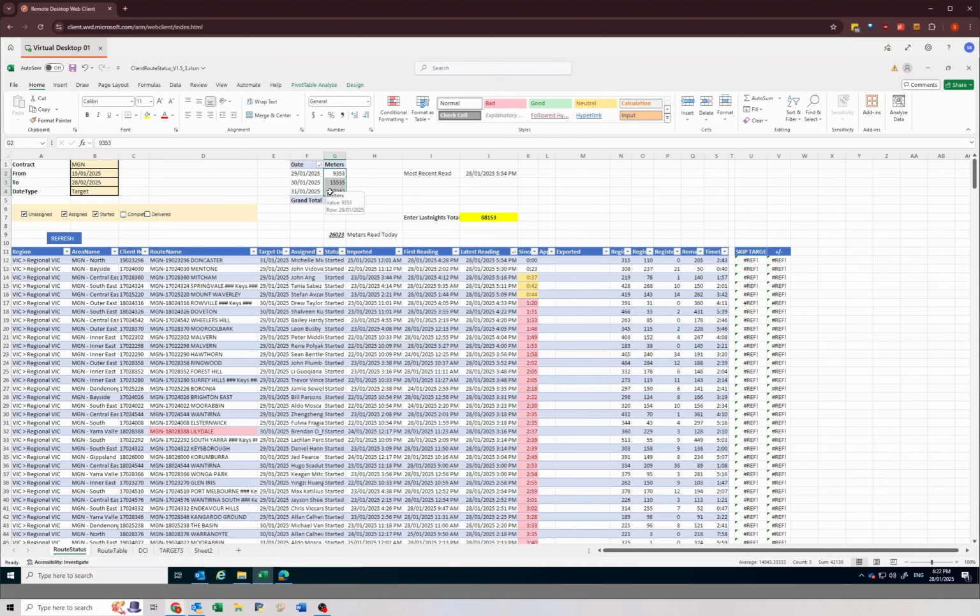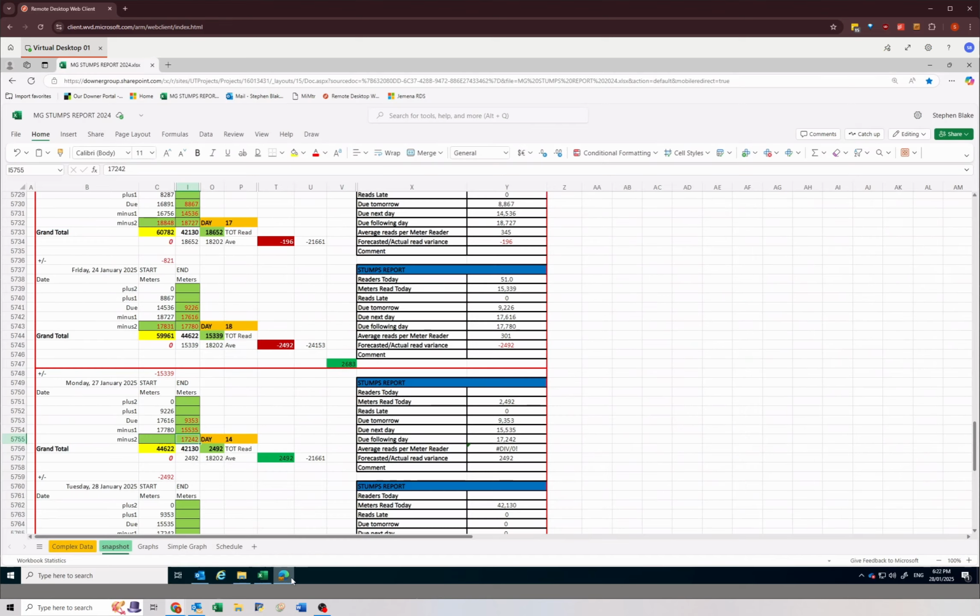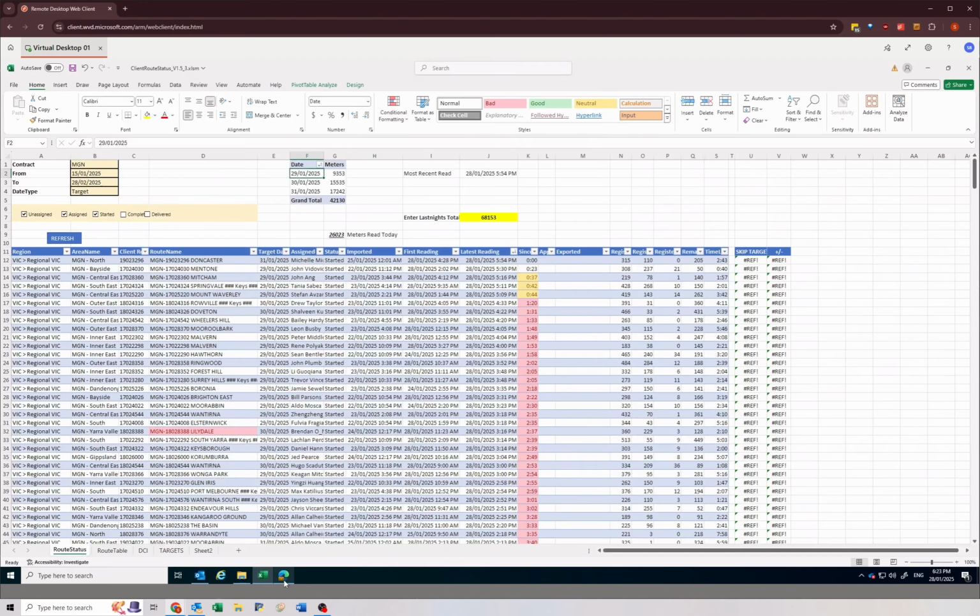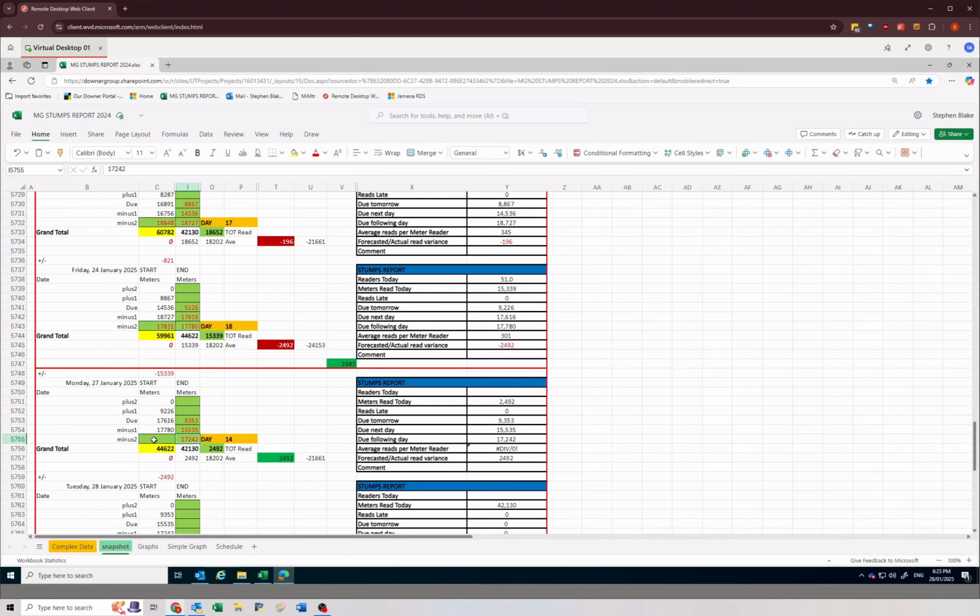If you're not sure, either consult the schedule and double check the dates, but basically the next day that is due should be the read in the due section. The day due after that will be -1, and then the day due after that will be -2. Okay, so that's the first part we do. Next, we need to fill in this one here.